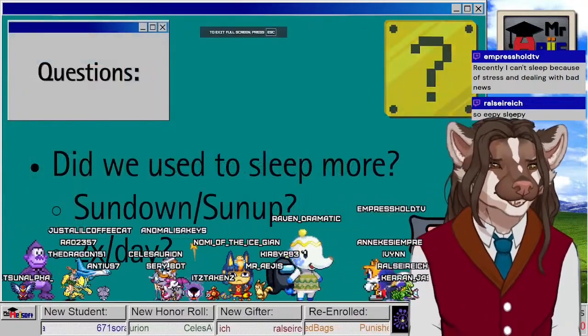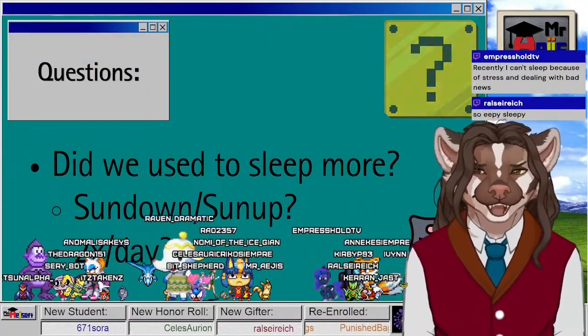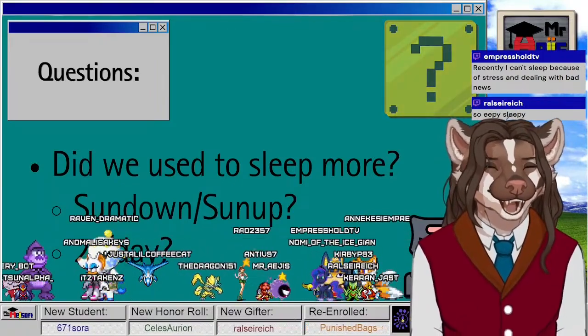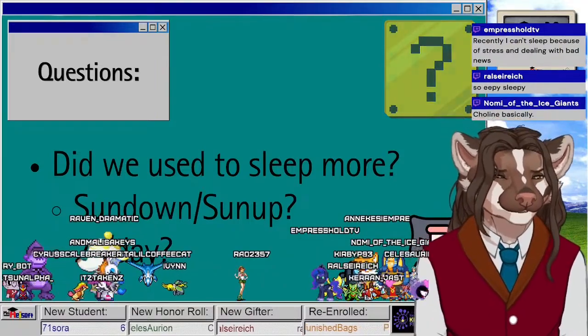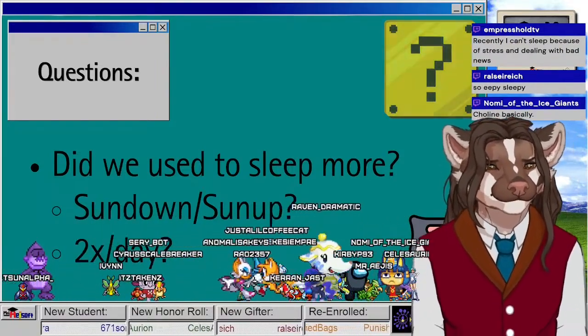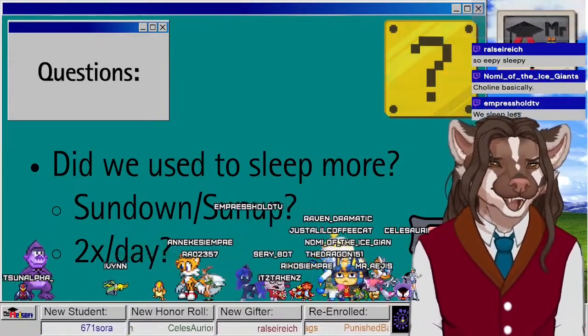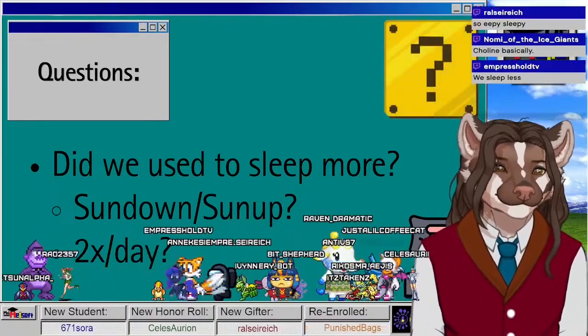I have a question, though. Question for you, since this is a school, this is a class. What about you, students? Do you think that we used to sleep more? Do you think that we sleep less today in the modern world than we used to in, say, ancient times? Because there's been a lot of debate about that. A lot of people think that in ancient times, in different cultures, we slept more than we do right now.